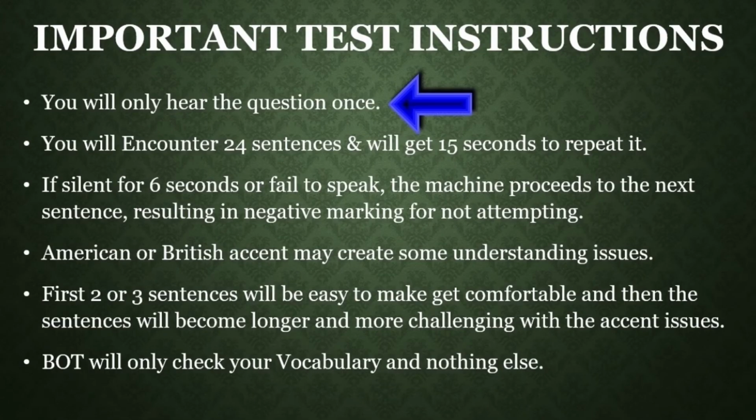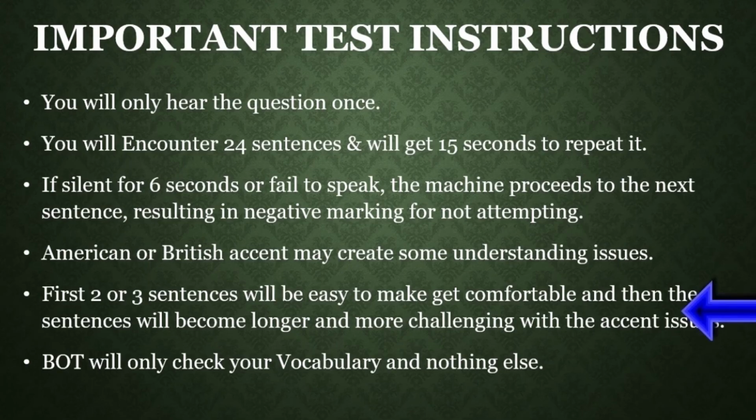You will only hear the question once. You will encounter a total of 24 questions. You will get 15 seconds to give a short answer. And the same rule is applicable here as well. If you remain silent for 6 seconds or fail to speak at all, the machine will proceed to the next sentence automatically and you will get a negative marking for not attempting the sentence.